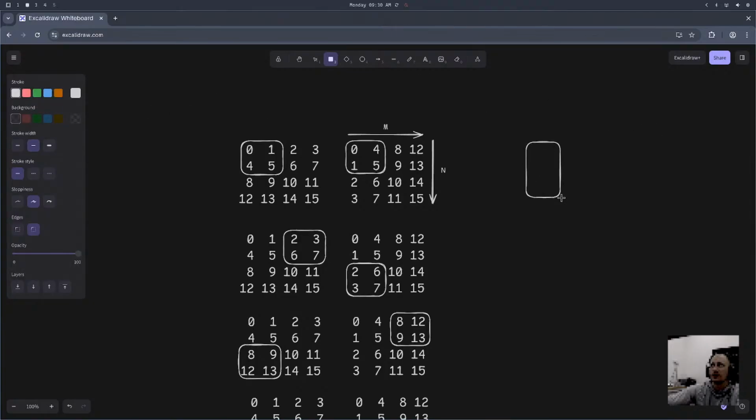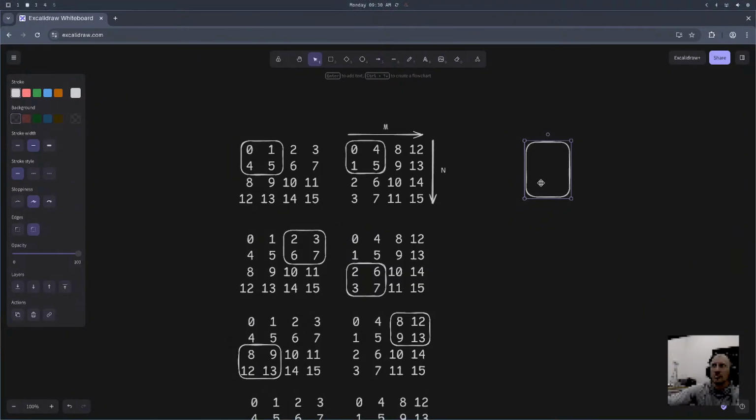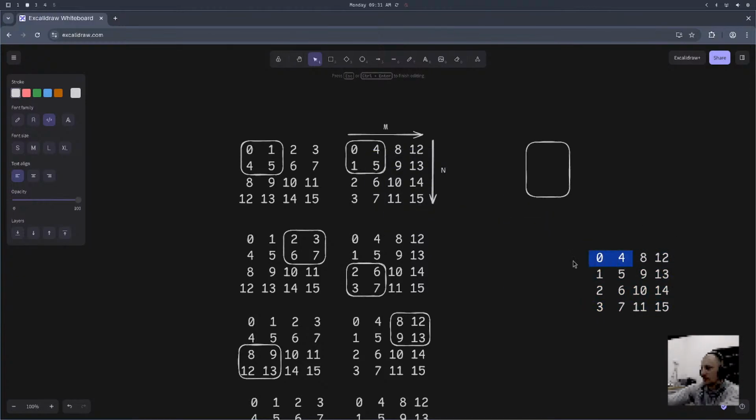So this is the size of remaining calls is 2, remaining rows is 3. If I do a copy here, so remaining calls is going to be 2.